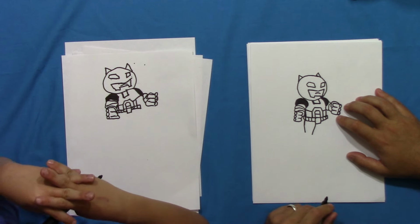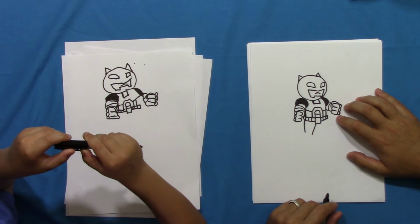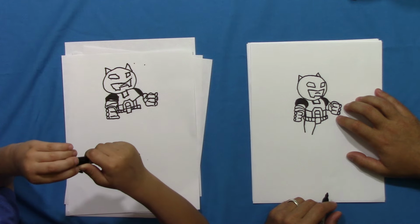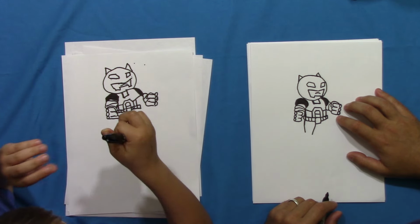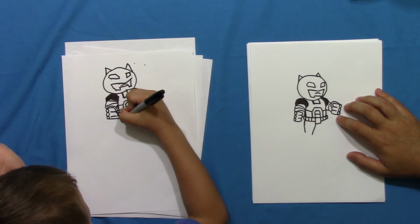Daddy. Yes, sir. Do you think Batman would look odd without his cape? I don't think he would look odd without his cape. I think he would look cool still. Yeah, but he uses his cape to fight. Because he uses it to hit people and to hide.